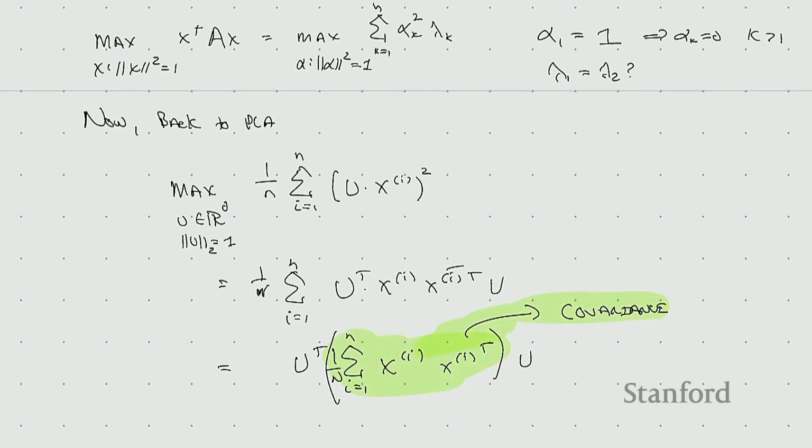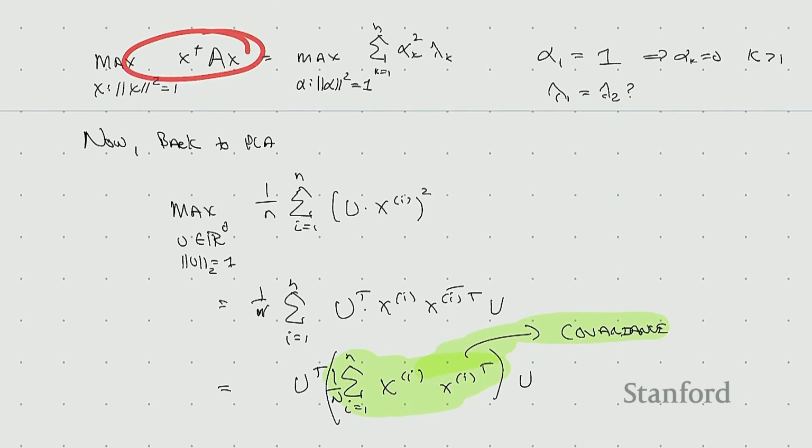So then what will u be if I want to maximize this? Well, it will be the principal eigenvector, right? This is an eigenvalue problem. Just as we went up here, it's now of this form. We can verify, is it symmetric? Yeah, it's a sum of symmetric matrices. So the covariance is symmetric. It is actually really a covariance matrix. It also happens to be positive semi-definite. That means all the lambdas are non-negative. So that's good news. We didn't need that, but that's nice to have.